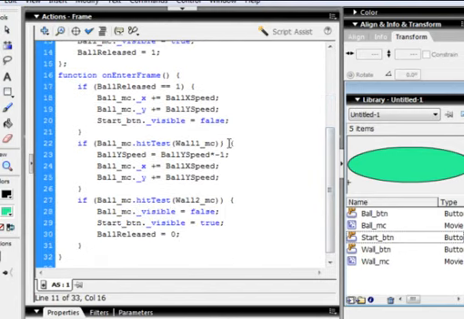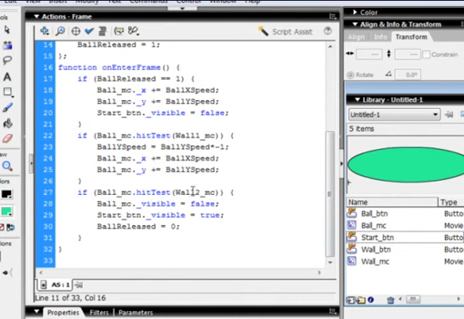When the ball hits the wall, whatever speed it was, in our case is 6, and we're only dealing with changing the y at this point in time. If it was 6, this says take that 6, multiply it by a -1, which just means make it a negative, negate the number. That's called negation. Now the x and y axes are going to be such that it's still going to be traveling the same direction, but instead of coming down the screen, it's going to go up the stage.